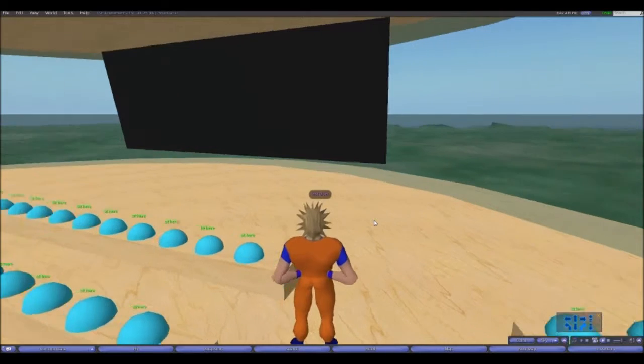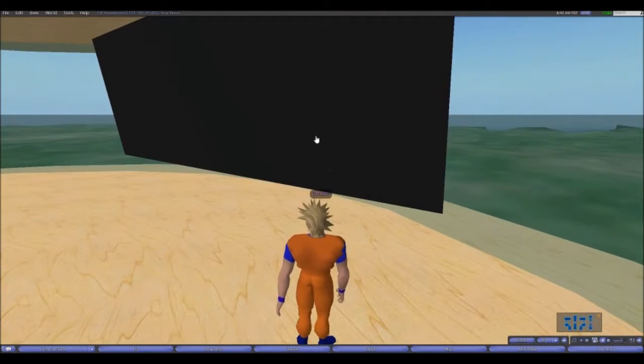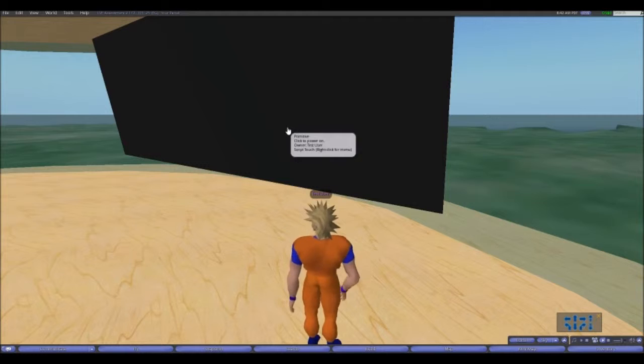The next thing we will look at is the presentation screen. The presentation screen has a script attached to it that was obtained from the OpenSim website. The script itself is quite long and would take too much time to go into, but we will give a basic breakdown of how it works. Once the script is attached to the object, it then replaces the texture with either an image or a video. For an image, we would do it as follows.